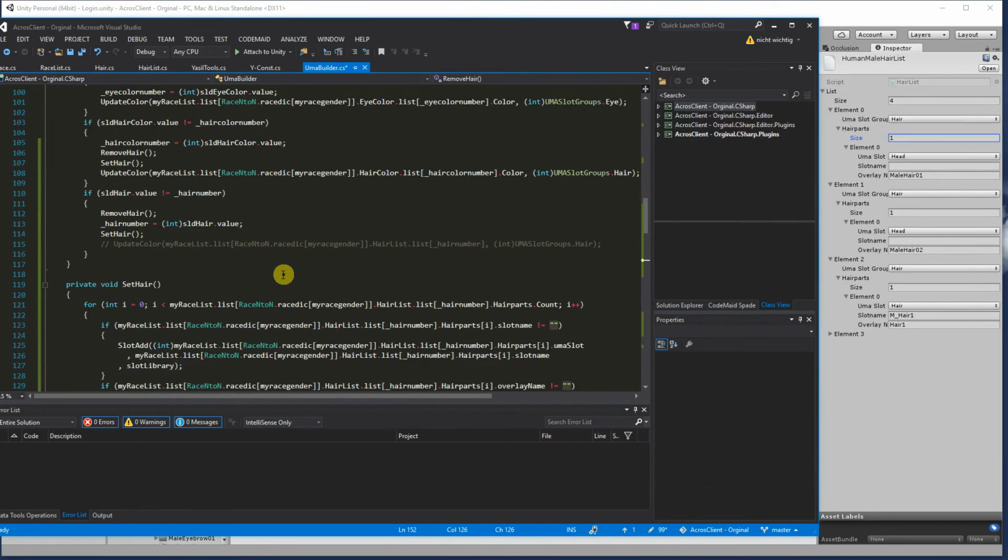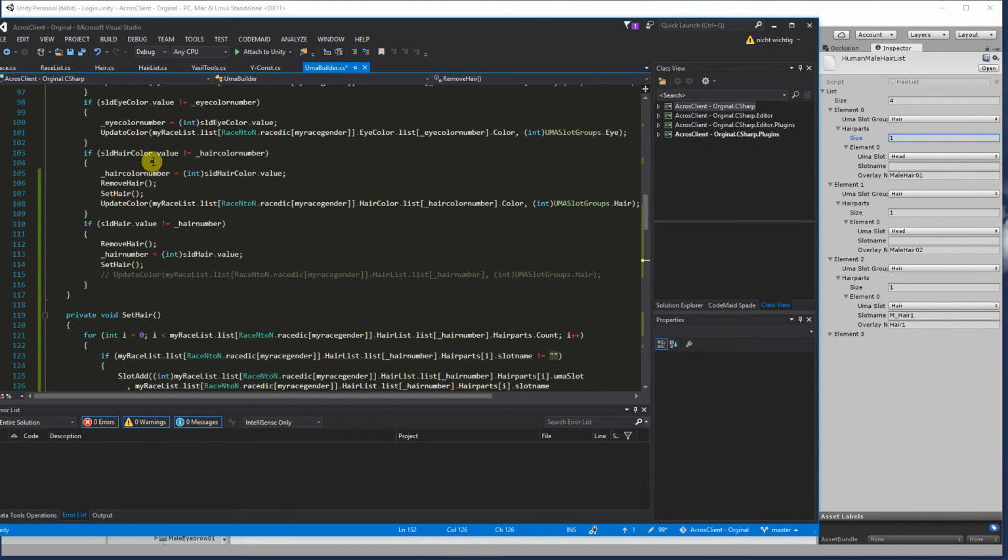So what I did next was, if we want to set a hair color, I just removed the hair and set the hair new, because anything else we would have to see in our list, if it's in or where we are on our list, and check everything, and it's just easier to remove the hair and set the hair.